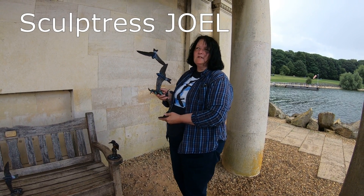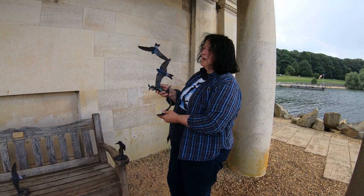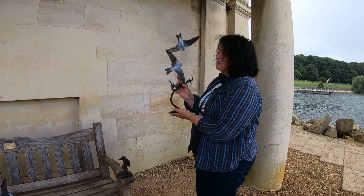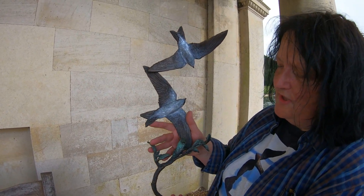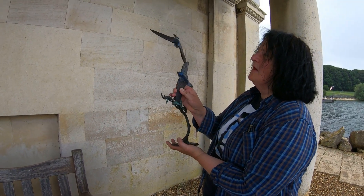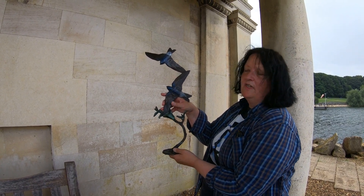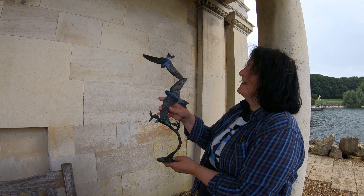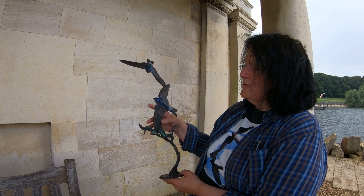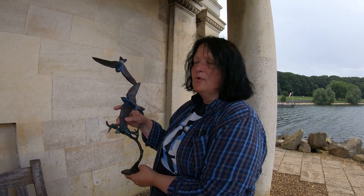Here I am at Rutland Water photographing bird sculptures and I meet this amazing guy who's taking aerial shots of the whole area. So yes, great encounters. You're a sculptress — Sculptress Joelle, always in capitals. I do run a slightly — well, it needs some support on Facebook and all the other social medias. Would you believe I tweet my birds? This particular bronze is new for this year and it's the first time I've really been able to explore using bronze — I've worked in the wax to achieve these leaves.